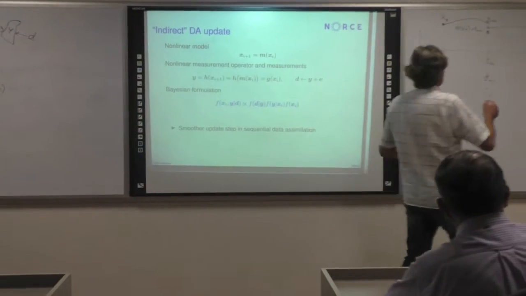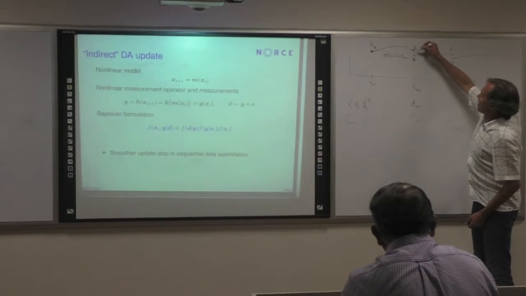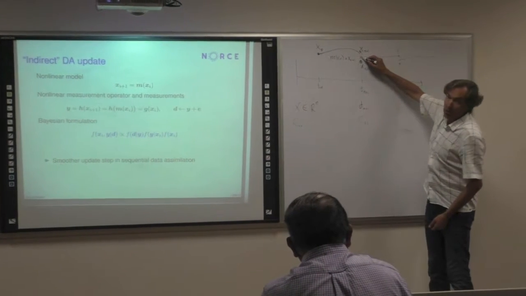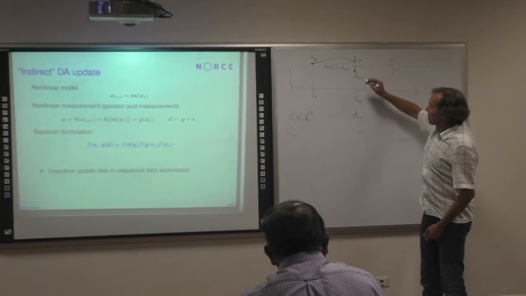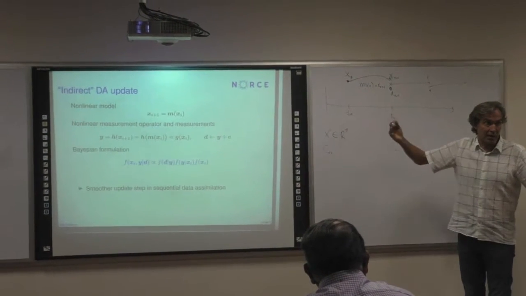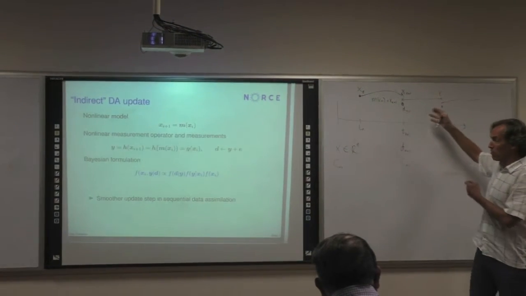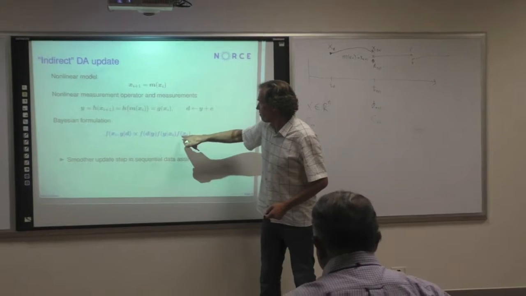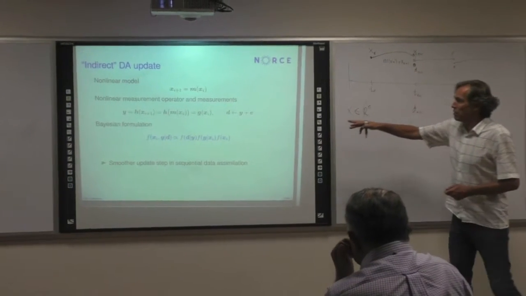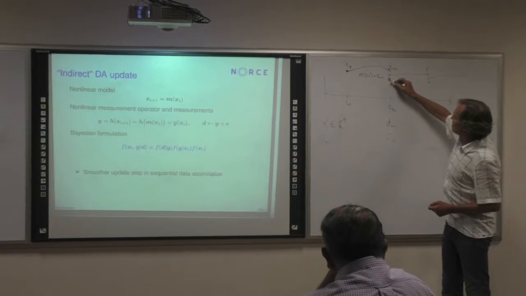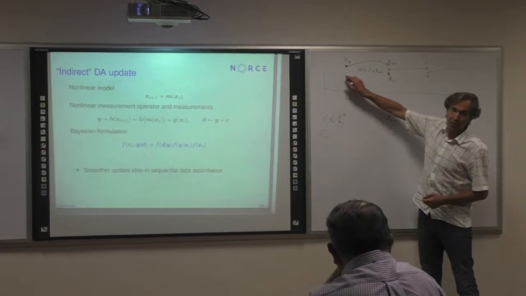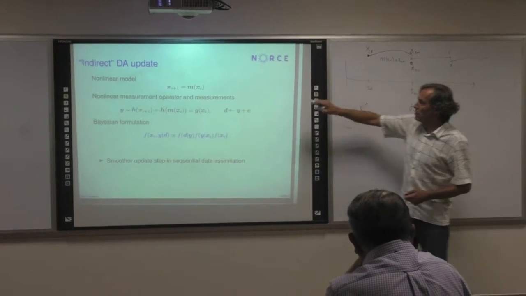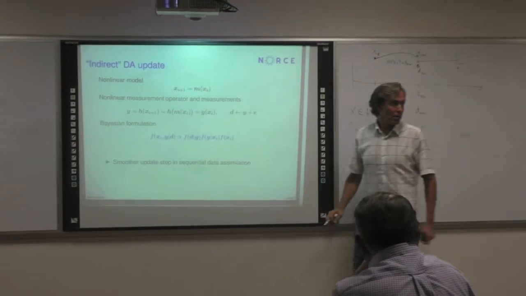So I said that you can compute this update using only this x and this measurement to get this updated value. And that you can do with EnKF or standard Kalman filters. So EnKF would be the ensemble method for solving this problem. What you do here is use this measurement to update this x. And as soon as you have done that, if you know this x, you can predict again.